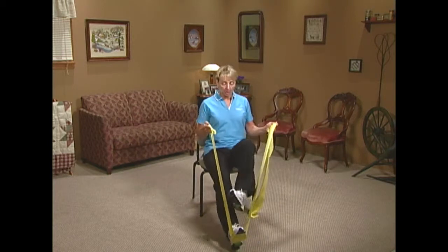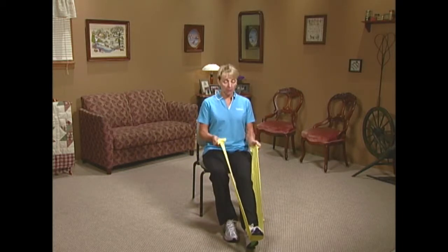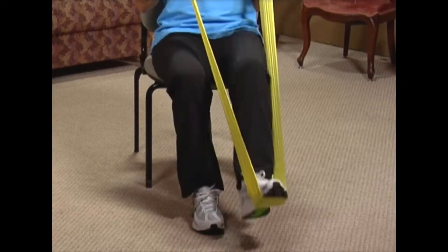Excellent. Now to switch, just put that other foot in. Make sure it's around the ball of your foot there, that it's not going anywhere, and continue with this leg. Ten repetitions. I've got a good grip on the band.